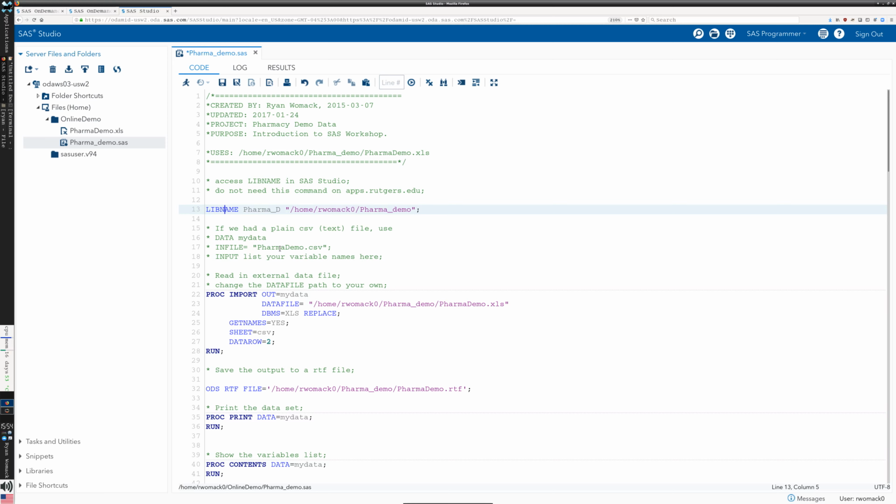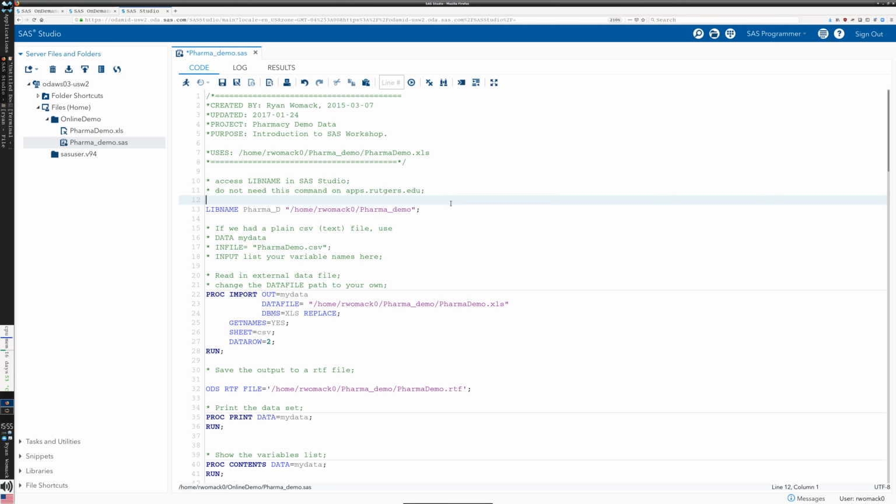So again, this is an introductory workshop. We're not going to go into great detail, but I do want you to be aware of this concept called the libname. The libname is a way in SAS of specifying a shortcut, a short pathway to your data with a consistent name that could then be referred to throughout the code. Lots of SAS programs use this because it enables you to be flexible about the data source. You can write code that will work when pointed at multiple different hosting sites for the data, simply by editing the libname command once at the beginning.